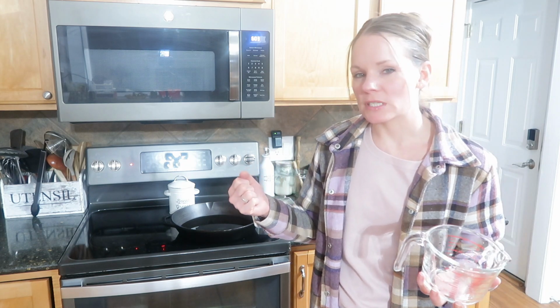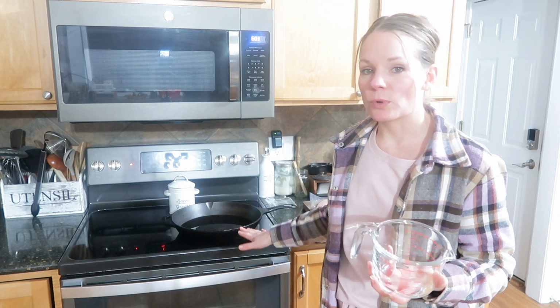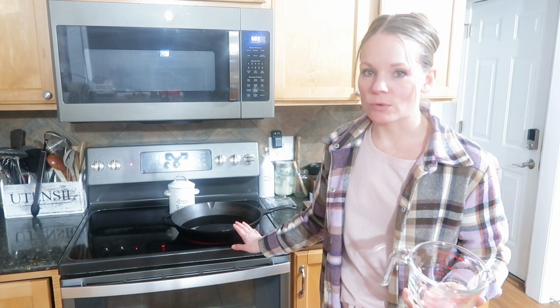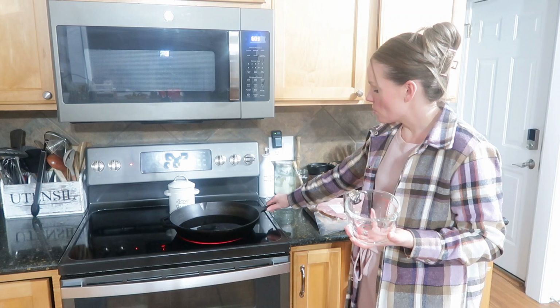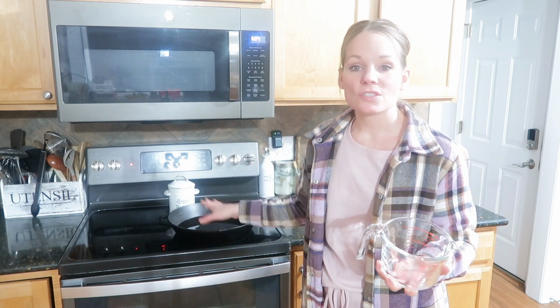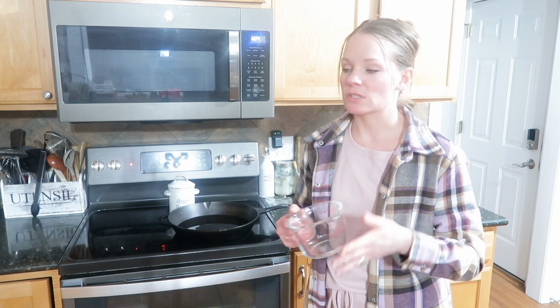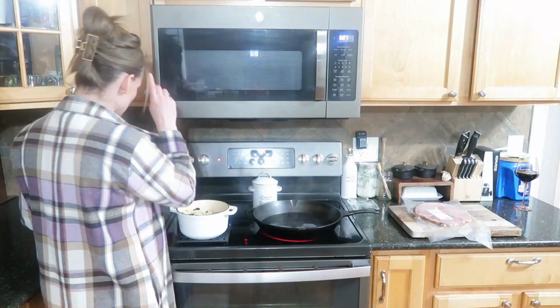Lock in hopefully some of that moisture that we want, because what we were having problems with when we were cooking these is they dry out and then they're just not as good. So people, you all recommended to add some water, whether it's in the oven or on the stove top. And so I'm just going to do the stove top today because everything else has been such a quick process. So we'll see how that turns out.